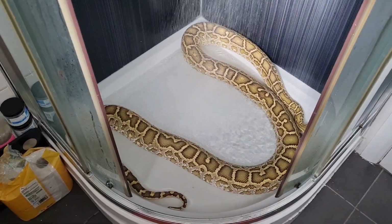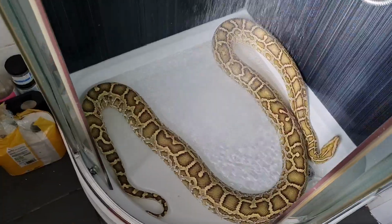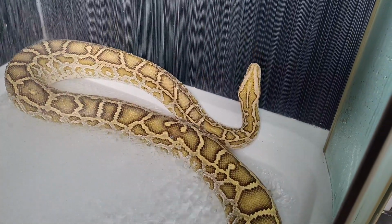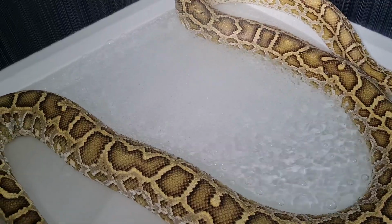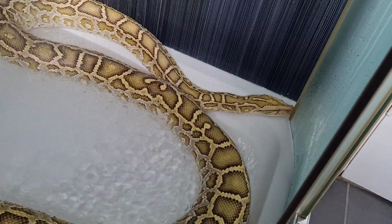If I put my male common boa in the water like this, he freaks out. He does not like the water. He hates the water. A hunter is not fazed by anything. Are you my big man, eh? He's making a little swimming pool in his coils there. Bone dry on that side, swimming pool there. You're my big man.